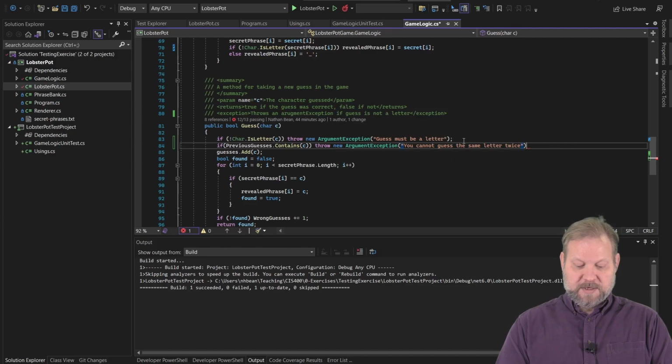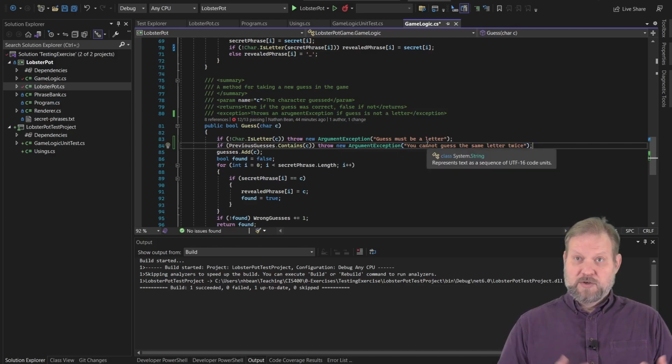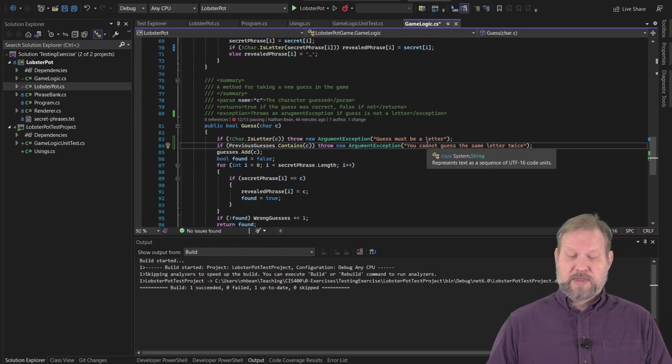Cannot guess the same letter twice. So now we have two different cases where we would throw that exception.